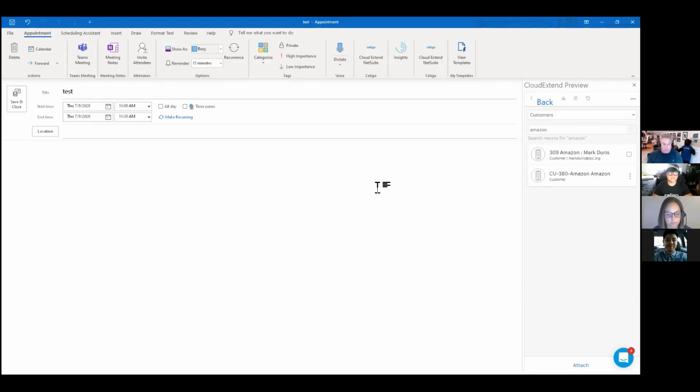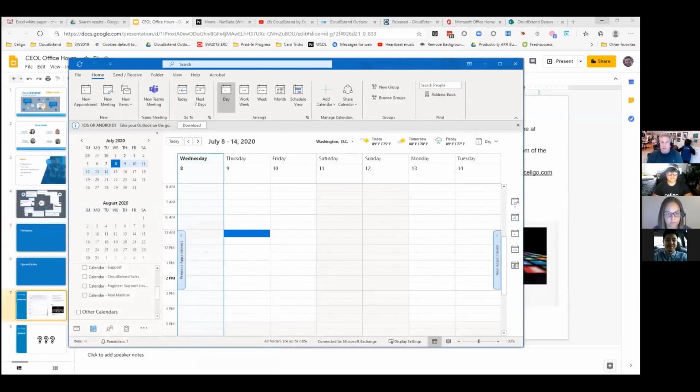And the first iteration is going to require that each user customize the fields. So there won't be this admin level setting. If you have 50 people in your company, all 50 users would have to customize that contact record and expose the individual custom fields that they want to see. I know the ideal way would be for an admin to design a form that users using CloudExtend would see. But we're not there yet. This will be our first cut at it. There'll be more improvements along the way.